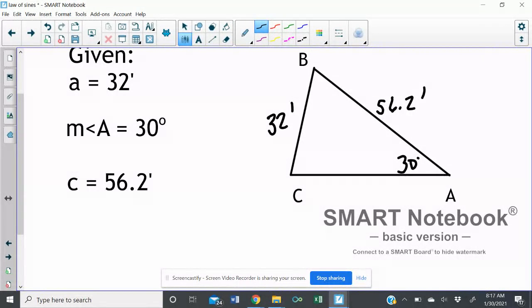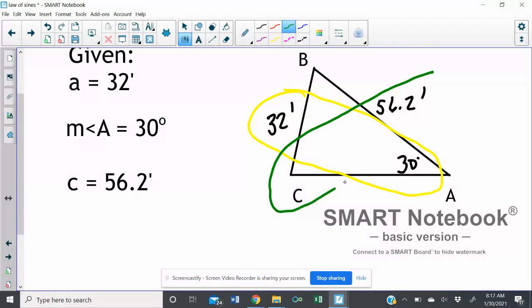All right, so I wrote that in black because that is the piece of information that is known. So if you take a look here, there is your pair. For the law of sines, you need an angle and a side length that correspond with each other in order to use the law of sines. I have that information, so I'm able to use it. So hopefully you can see now that the first piece of information I'm going to find is my angle C because I have side length C.